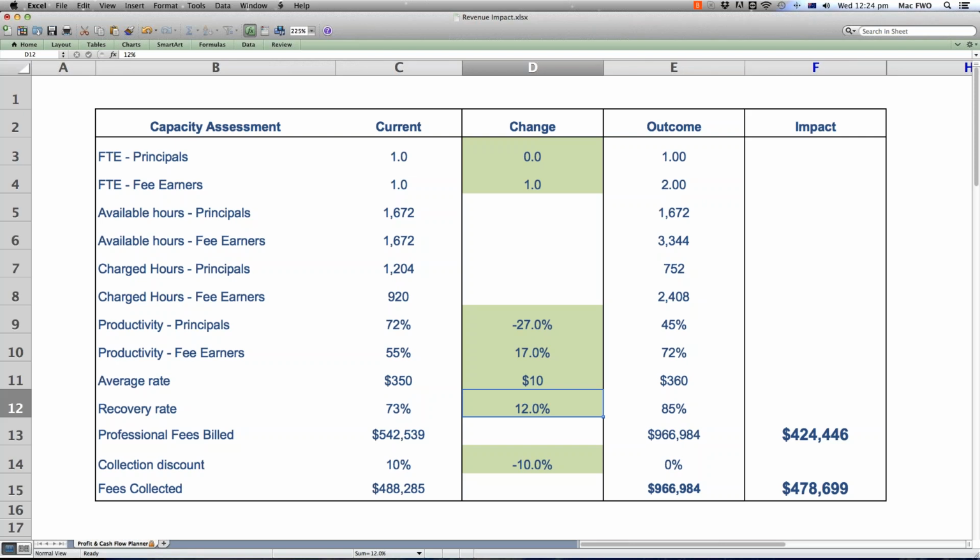So that's just an example of a real life case study of what a firm has done to get completely different outcomes in terms of their financials, simply by changing systems and processes. Core system was better engagement with clients at the front end so that they know what they're doing, valuing what he does, and stop doing itemised bills and doing just a single fee for the client each month. Then going and ditching the collection discount, and then getting the mix right between what he does at his rate and what the other solicitors are doing.